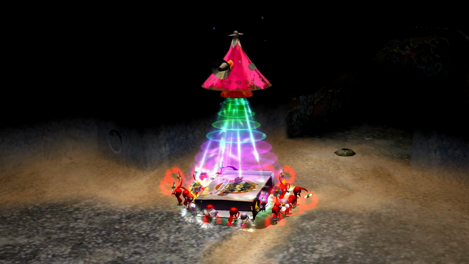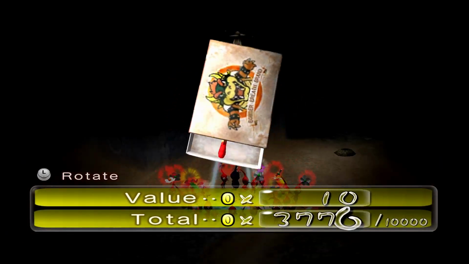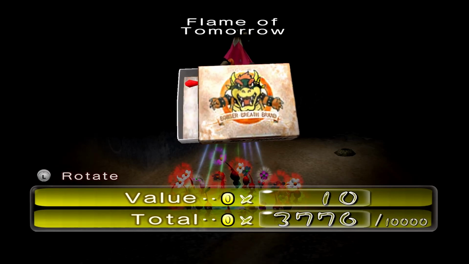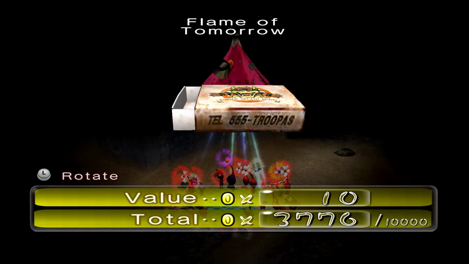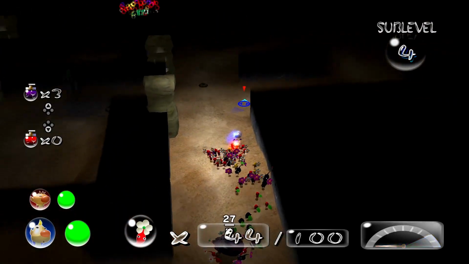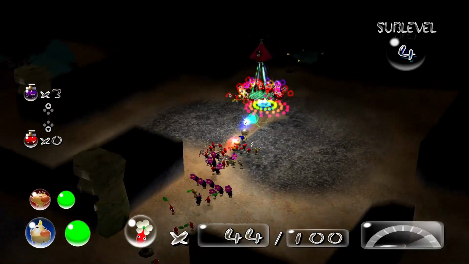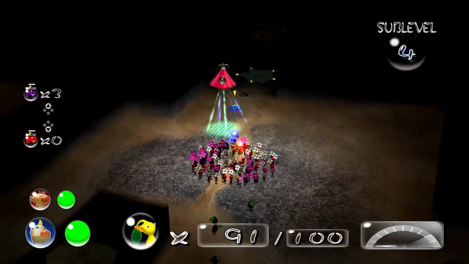Oh, next treasure. What is it? What does it say on it? Bowser Breath Brand? Flame of Tomorrow. 555 Troopas. That's funny. Okay, I'm pretty sure all those treasures were the same as the original. Also, we have gotten all the thingy-majigs, which is good. I'm pretty sure we're going to have the red Pikmin be turned into white Pikmin.